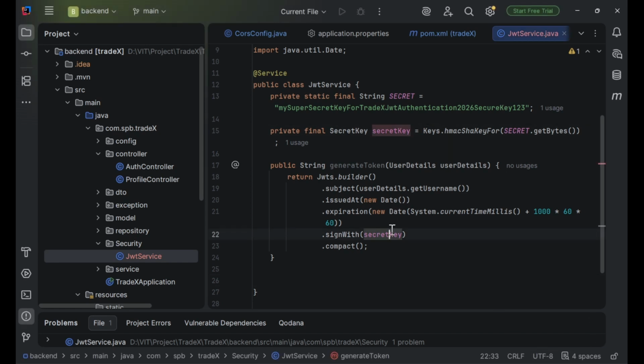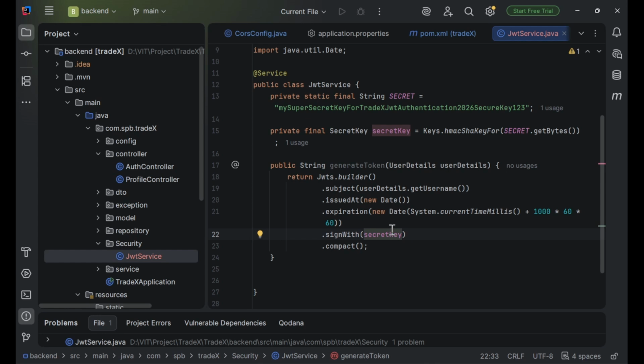Before moving to our next method, we have to understand what claims are. A claim is simply a piece of information that is stored inside the JWT payload. We can think of a JWT as an identity card, and it will contain some information like a username.